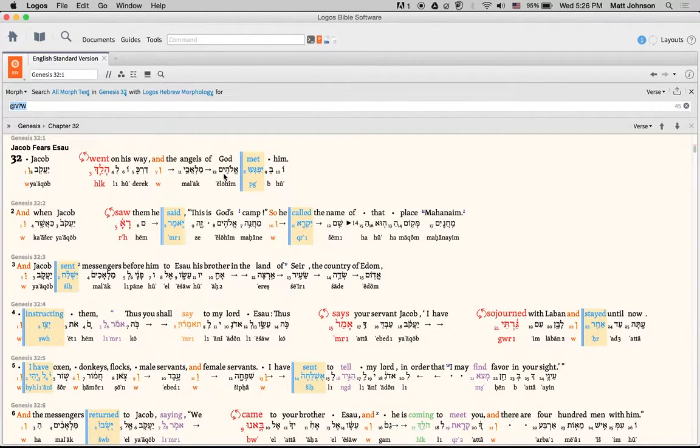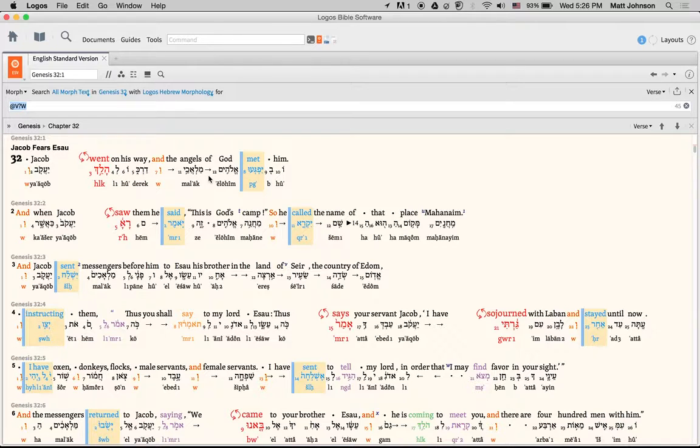And so that's kind of unusual, because normally in Hebrew you would see verb, subject, object. So normally it would be met, the angels of God, him. An example of this is in Genesis 32:3. It says in the order, it sent the verb, Jacob, he's the subject, and then messenger, so it's 2, 3, 4. But in this instance, him, which is the object, is before the angels of God. Now, this could mean a number of things. On a base level, what it means for me is I want to start asking questions.